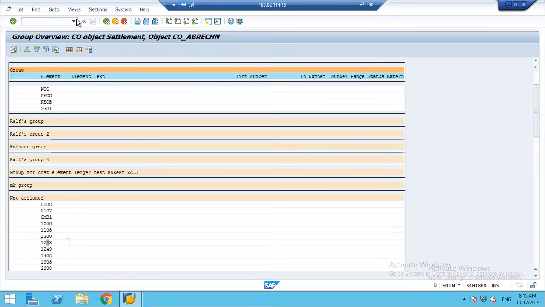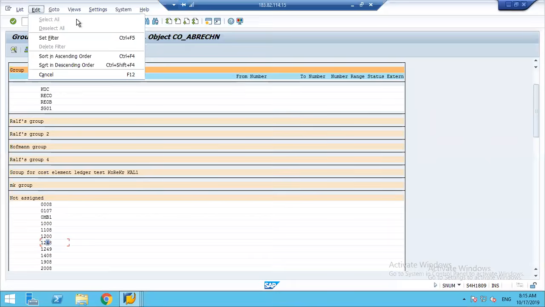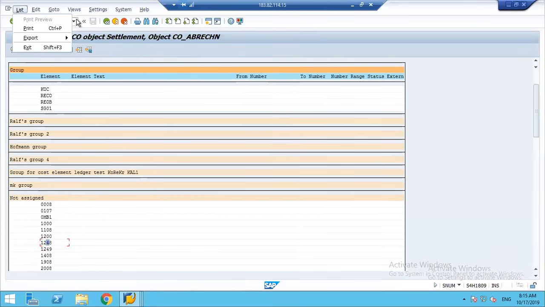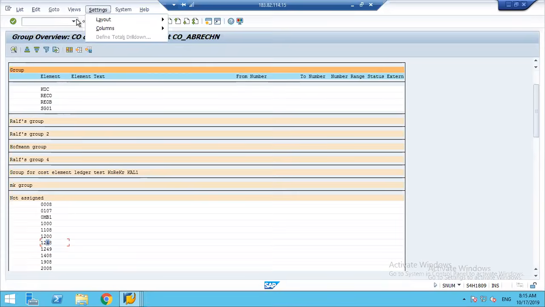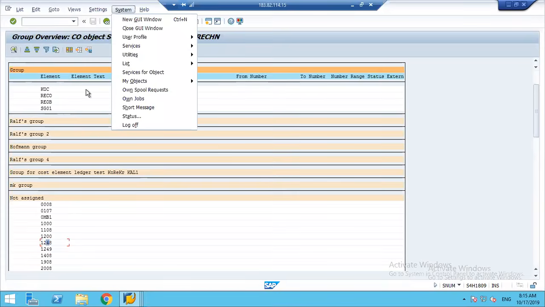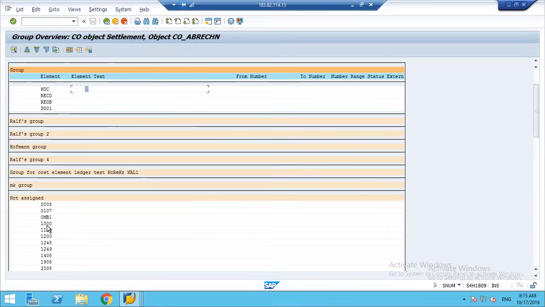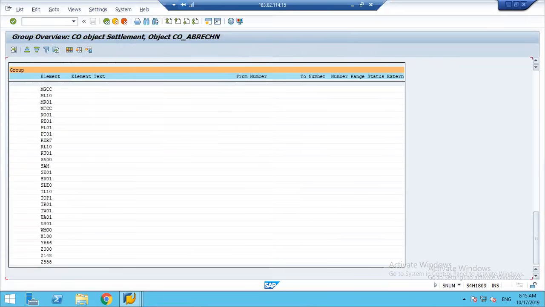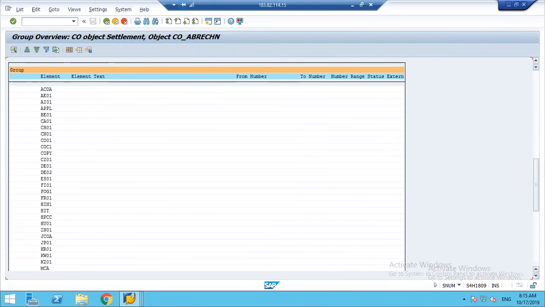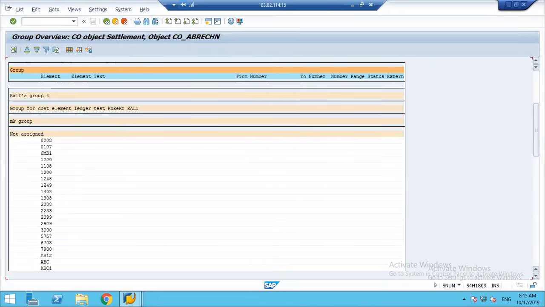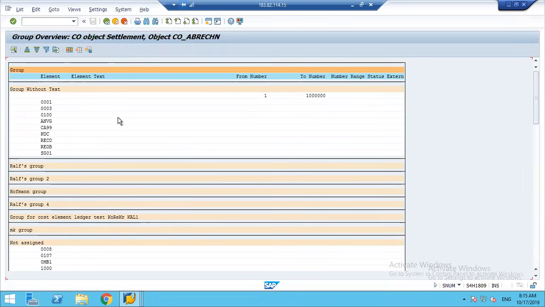Let's see 1248. So we will have to have that here in this.